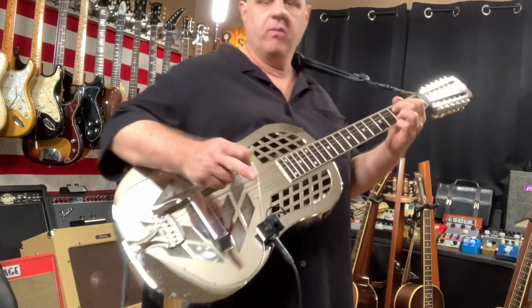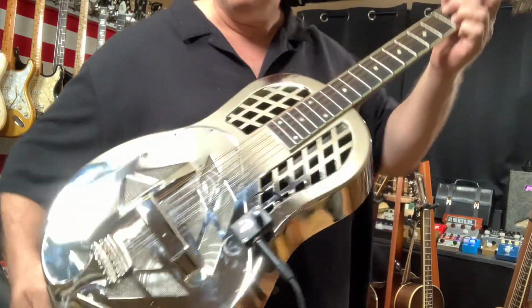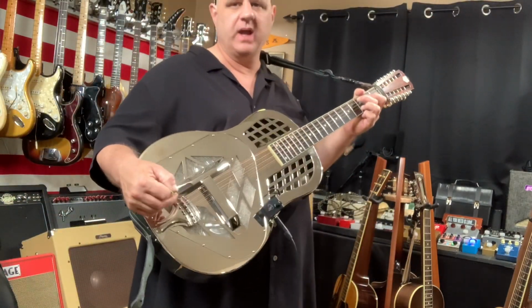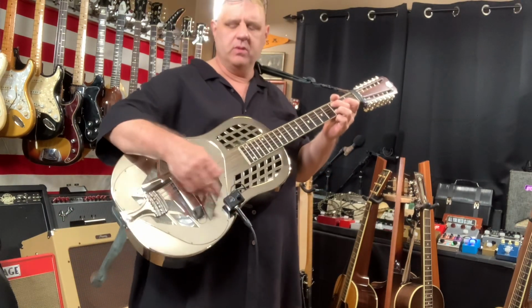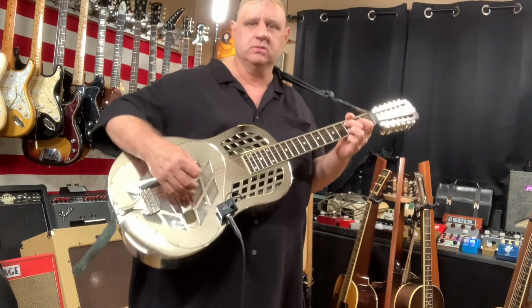This is a Grip Three pickup, a Grip Three from Myers, M-Y-E-R-S, from Myers Pickups. I've been looking for a pickup. I had this guitar. Story.